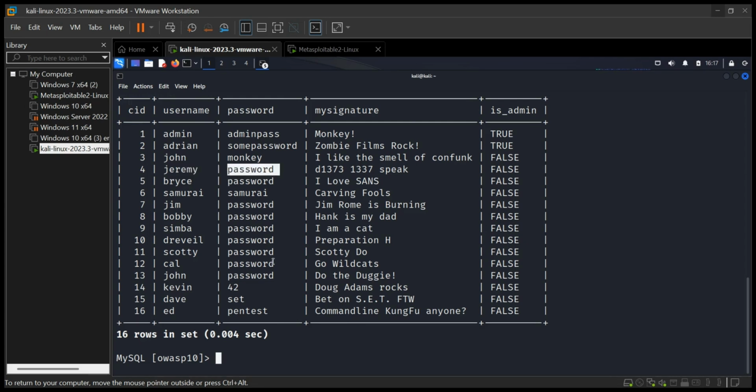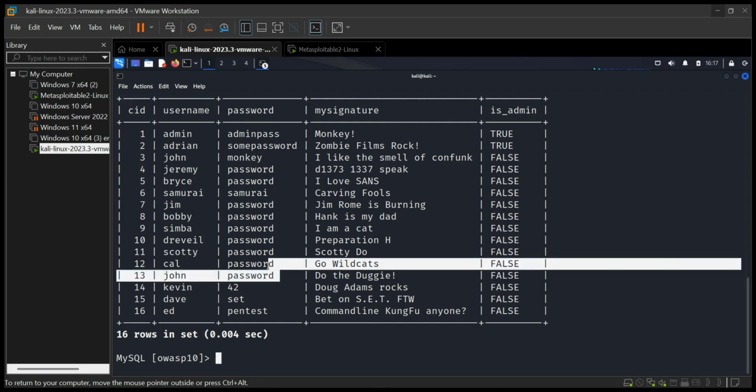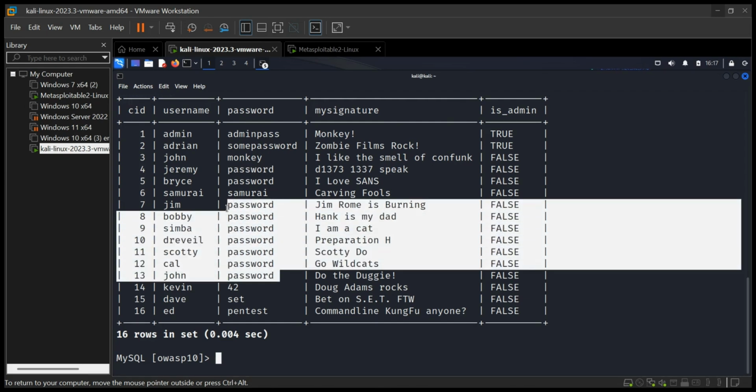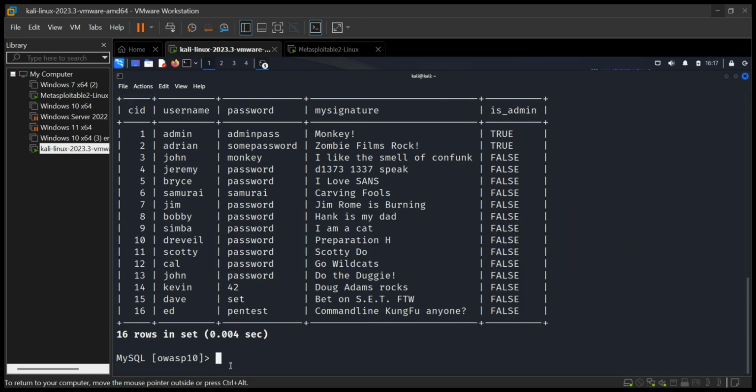Look, this is an employee in this organization and his password is password. The question now is how many people here have passwords as password? Look at a ton of them. Their password is password. This is a bad security practice. So let us continue. Now that you have information like this, the attacker can use it and log into this organization's system and begin to cause havoc.